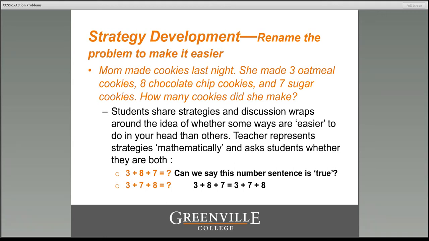In the example above, it is typically easier for children to solve the second equation mentally because it rearranges the addends to make 10, and then 10 and 8 is 18. Making 10 is a strategy that is specifically mentioned in the Common Core and which we'll be discussing next week. Another aspect of problems with 3 addends is that it increases the number of possible solution methods that children will use to solve them. This can make for some really excellent strategy share sessions with children.